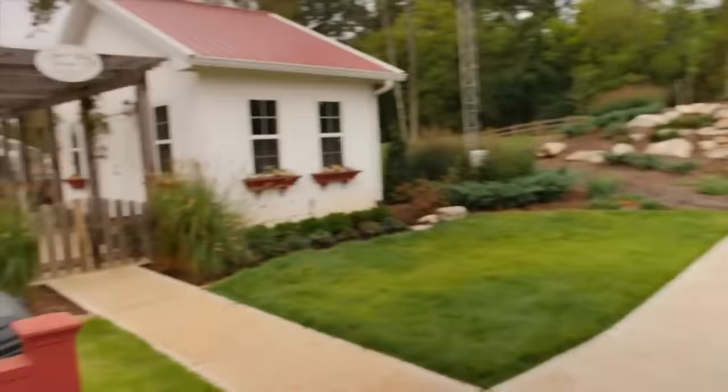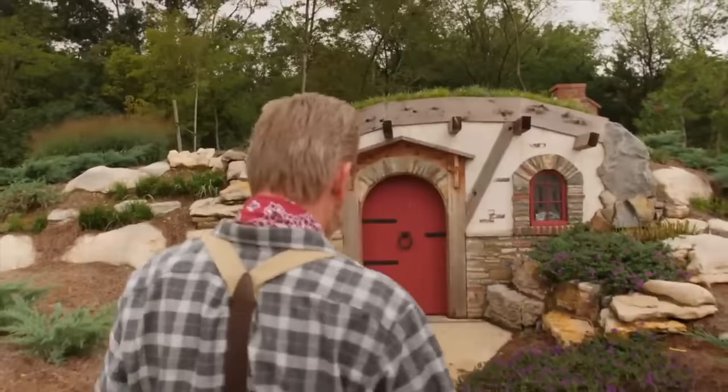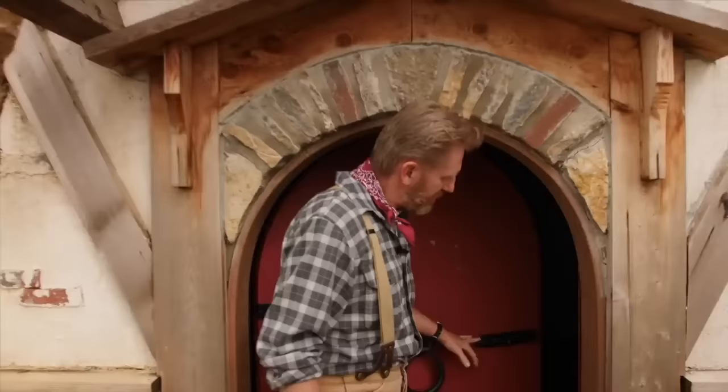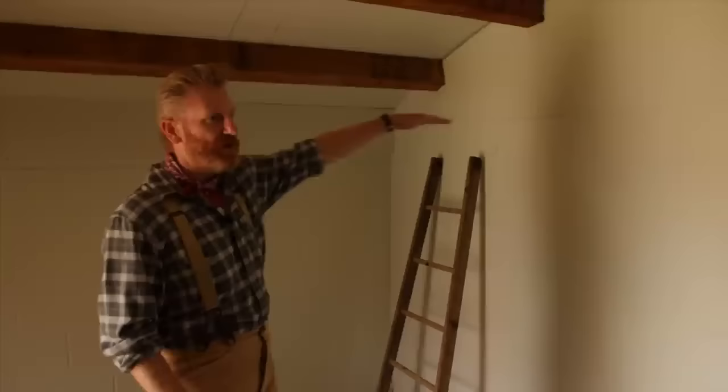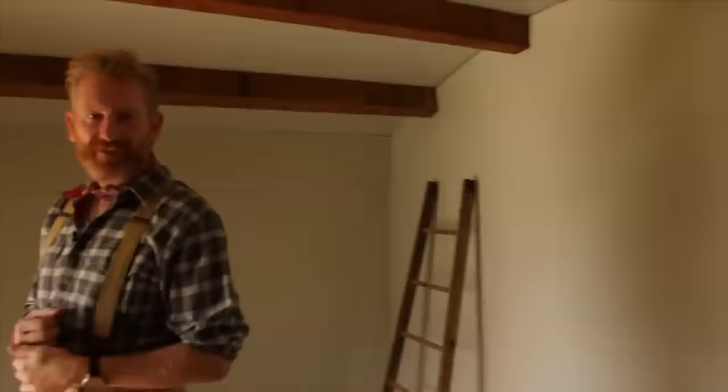Then outside the back door, we have a hobbit house. That's the thing people are most excited about. We call it a hobbit house, but it's actually a storm shelter and a canning cellar for the kids. As the kids learn how to can vegetables and things, they will all end up being in here. We just finished this, so it isn't set up yet. We're about to put in shelves all the way around. Miss Rebecca wants to put in shelving with books and a rug so that the kids can have the canned goods stored here — but it'll also be a little library for the kids.